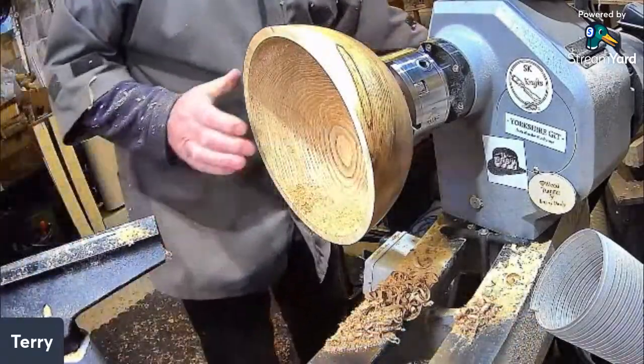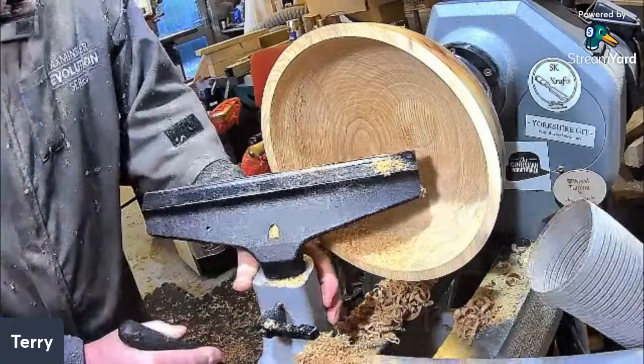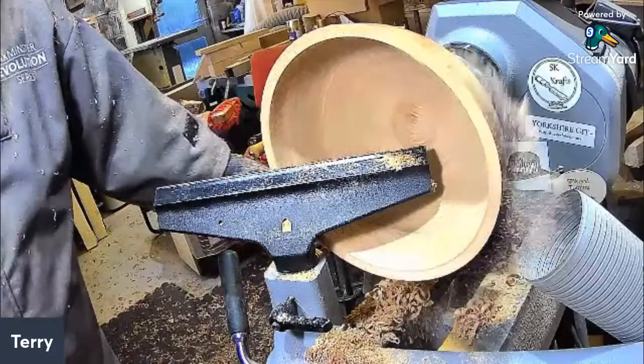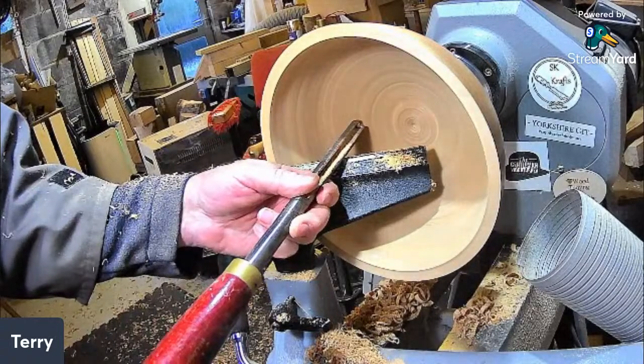Andy suggests if the bowl cracks, you could always use some resin because we know how much you love it, Terry. Since you talk about resin and swearing. Yeah, I don't mind resin. I just don't like turning it. I don't mind resin in somebody else's workshop. Somebody else got the resin, not me.